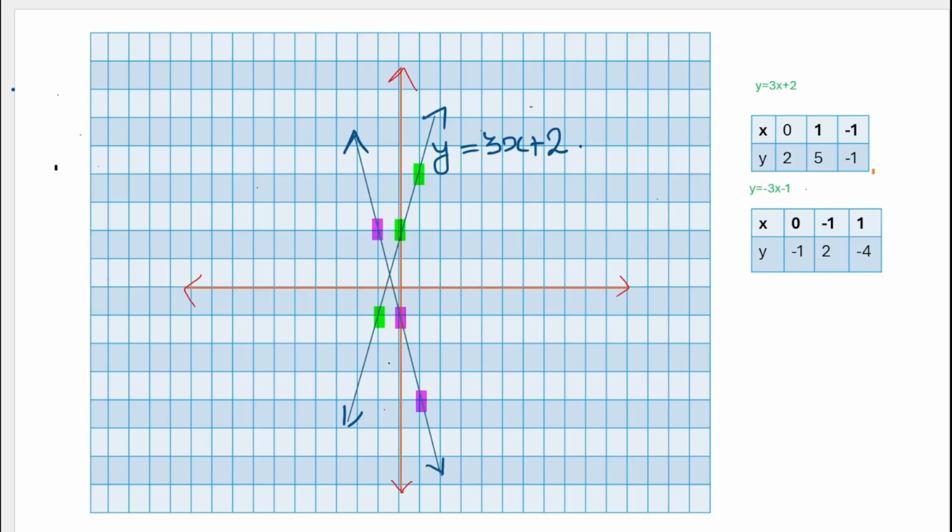Now mark this graph as 3x plus 5y plus 1 equal to 0. Now try to find out the point of intersection. Hence we got the solution of the two equations as x equal to minus 0.5 and y is equal to 0.5.